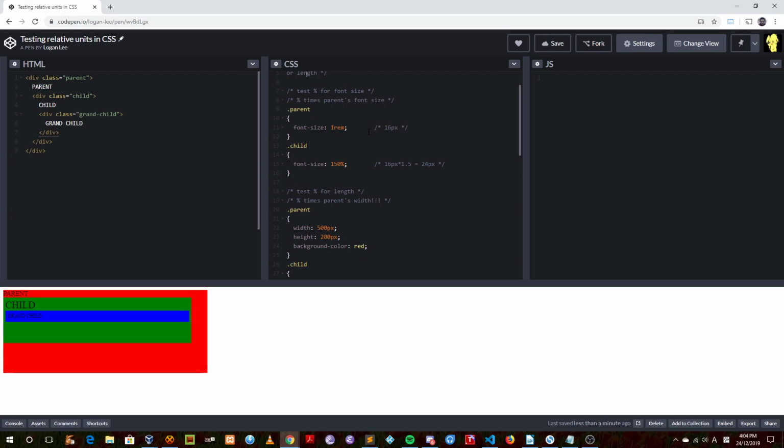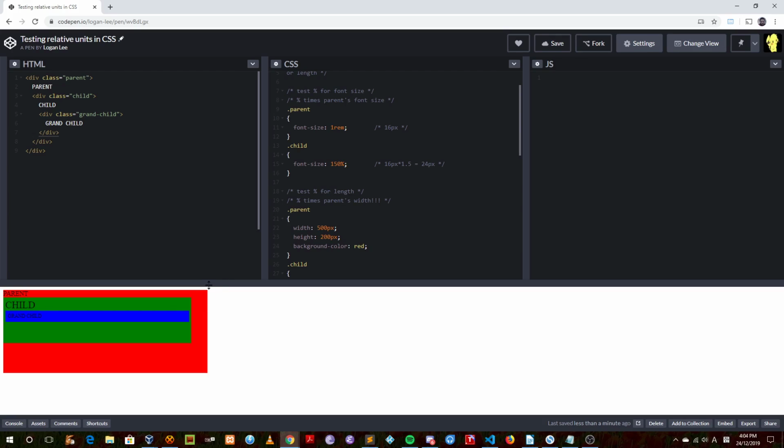The first one is the percentage, for setting the font size. If you set the parent font size as 1 REM, which is 16 pixels, the default font size for the page, and then set the font size to 150%, it will be 16 pixels times 1.5, so that's 24 pixels.